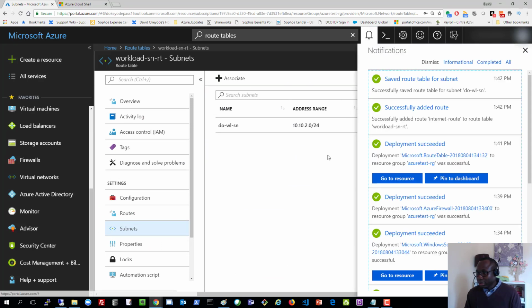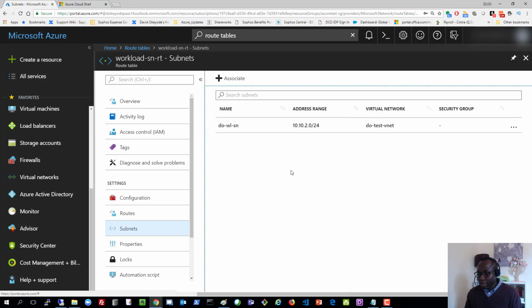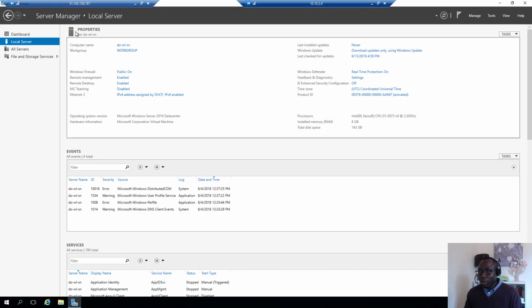So that's done now. I'm on the workload server, and I've disabled Internet Explorer enhanced security configuration.